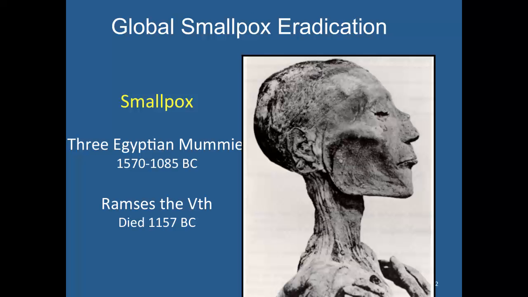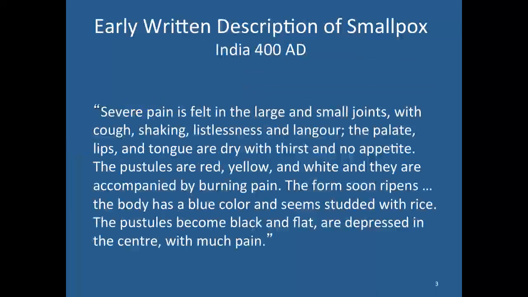So we're going to talk about smallpox first. What is smallpox? Smallpox is a disease that's been around for a very, very long time. They've even found Egyptian mummies that had smallpox. You can see the little marks on the cheeks of the mummy here. One of the major characteristics of smallpox is these bumps, and I'll show you a couple of slides in a little bit. That's more pronounced in photographs of living humans at the time. But it has been around for a long time.